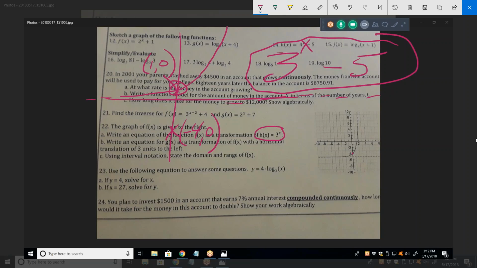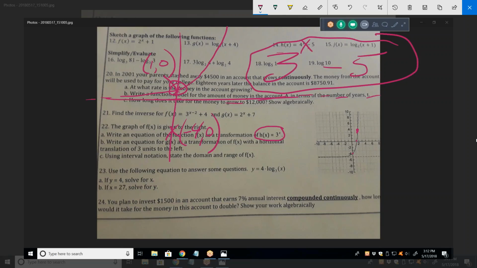Let's just check that. Actually, let's check this. That looks like a point we can work with. If I plug in 2 for x, well, now I've got 3 squared minus 5. I should be around 4, and I actually am. It's just you can't read the graph that accurately. But I'm close enough that I'm now confident that I have the correct chart.